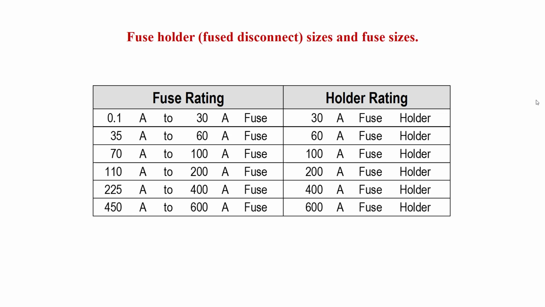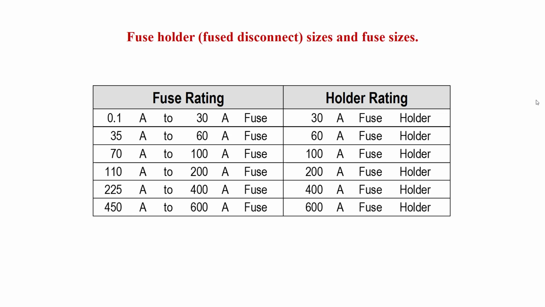This is something you will have to commit to memory. It's not in your code book. It is in your ILM, but unfortunately you cannot use your ILM during an exam. It's good to know too, if you have to order fusible disconnects, you know exactly what sizes they come in, and you can order the correct one. So it's 30, 60, 100, 200, 400, and 600. And there's an application that we have to follow. We have to know what size fuse holders we need to purchase, as we have to size our tap conductor based off the ampacity of that fusible disconnect.